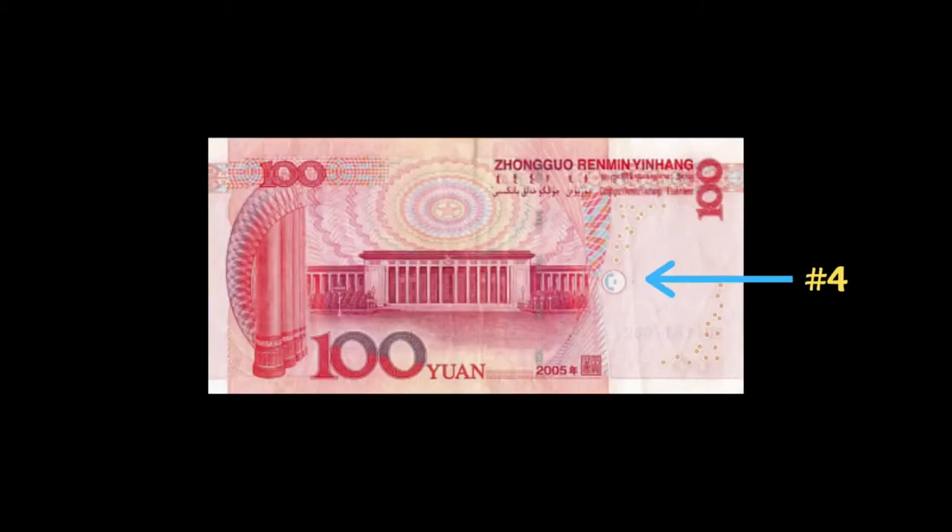Now, moving to the back side of the note, we see number 4 here again. This image is the one that looks a bit like an ancient Chinese coin. It should line up perfectly with the same image that appears on the front of the note. Moving to number 12: the value of the note can be seen in tiny print on the security thread. The security thread should be well embedded in the note and not spill out wider than the note itself. Number 13: yuan is printed on the bill where indicated in the picture. Number 14: the year of issue is printed where indicated in the picture.